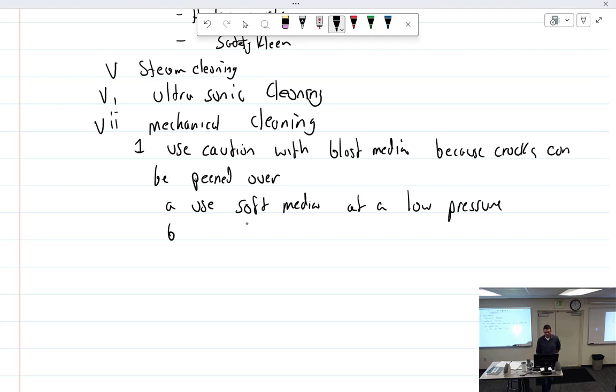So what could we say would be acceptable? Baking soda is very soft. I do not like using baking soda because it really does take a special booth. People just put it in regular booths and then you end up eating it. You can taste it, it gets in your teeth. Plastic bead was my go-to. It's a little more expensive than walnut shells, but it's basically plexiglass ground up in little balls.